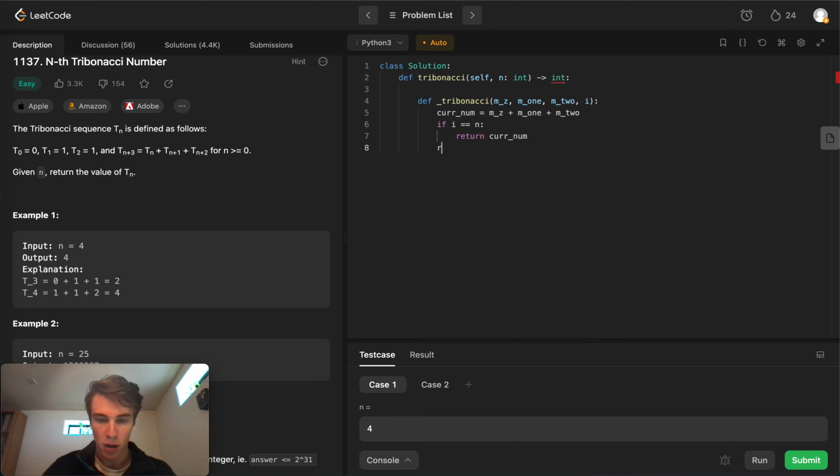Else, the return value should be the same function, but with the arguments shifted.